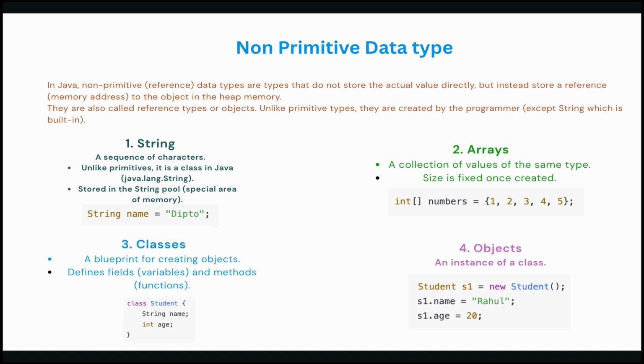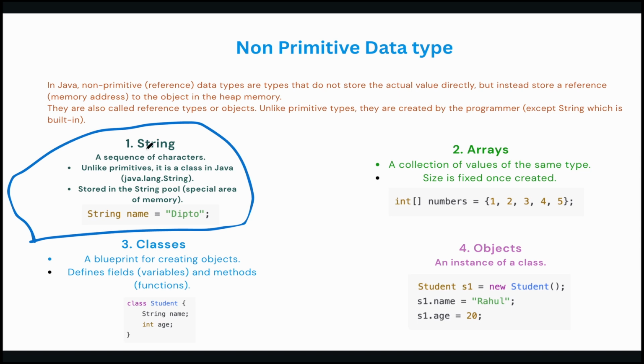You can store it in an array, but it is not good because it will take so much time. So what is being done in Java? A String class has been provided. A String non-primitive data type is provided. Actually, String is a class. String name = Dipto. It's an object. You have to access it through a reference. Here you are storing someone's name in a variable called name and you have defined it as a String. You can store multiple names here, whatever you want to store.